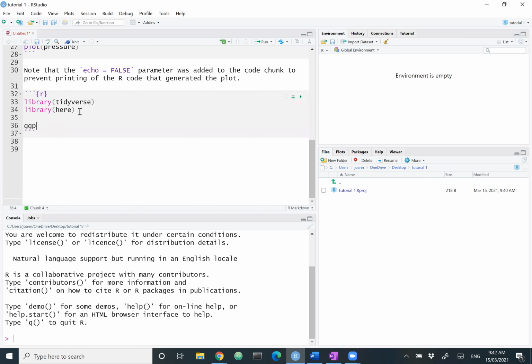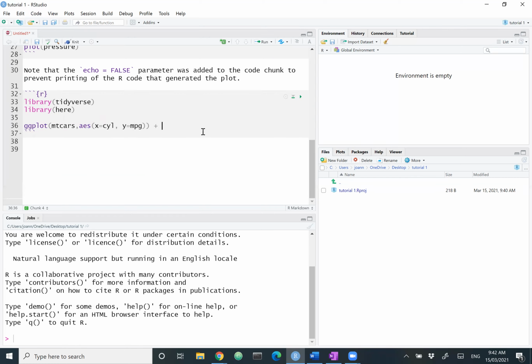Once you are done, let me show you how to draw a ggplot. I'm going to draw a ggplot based on the built-in dataset called mtcars. So I'm going to draw a ggplot using the data from the mtcars object. For the aesthetic of my ggplot, the X should be cylinder, and the Y is the mpg variable.